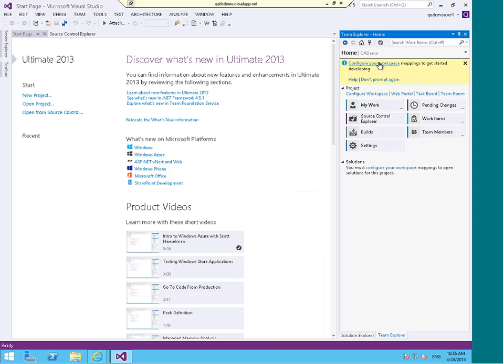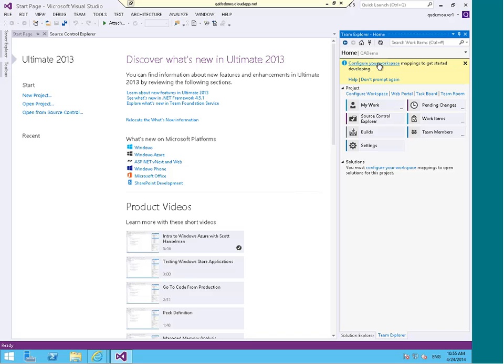So my demo users, they're going to have to do some work. So they're going to have to firstly configure their workspace. And their workspace really is a definition of the mapping between TFS and its version control system and the local user's machine on which they're working. There are some very, very useful blogs out there from people like Martin Woodward around configuring TFS workspaces.